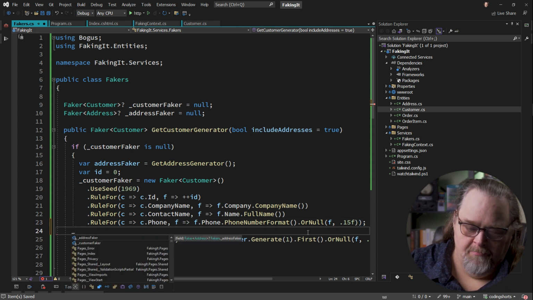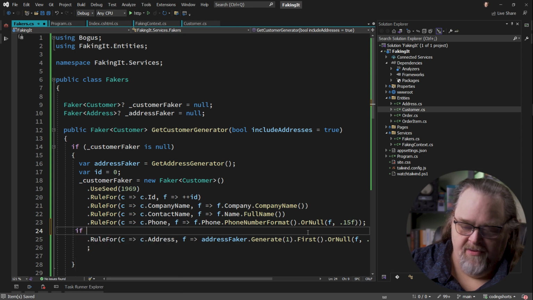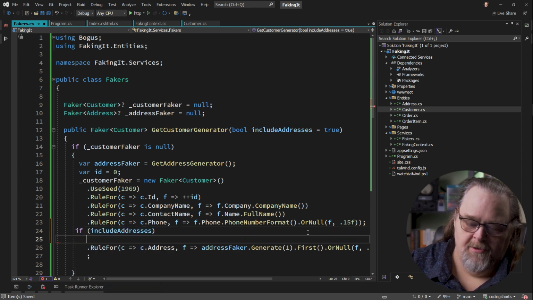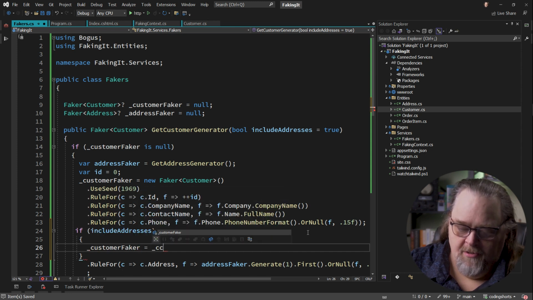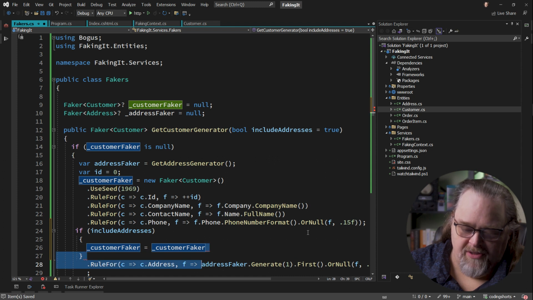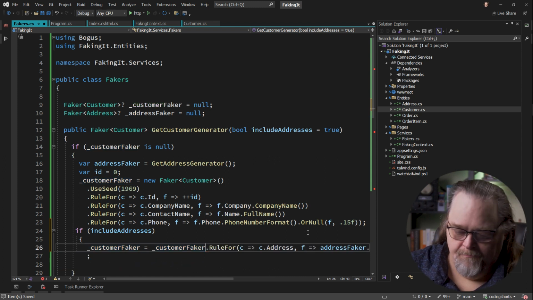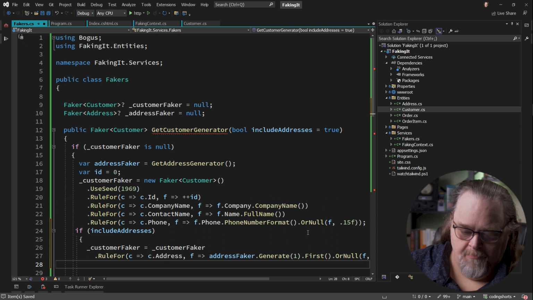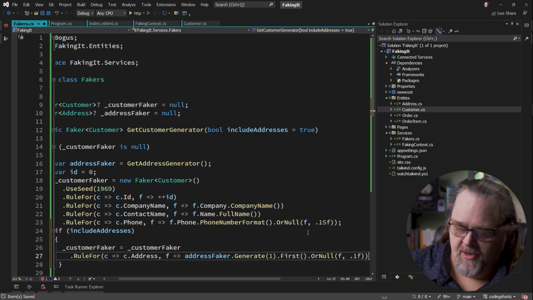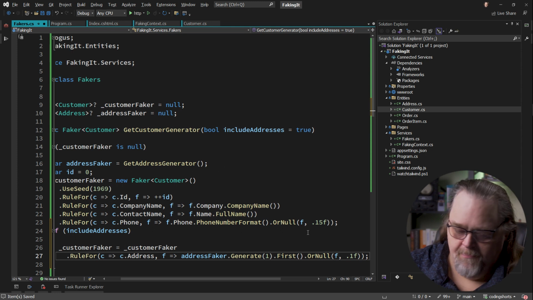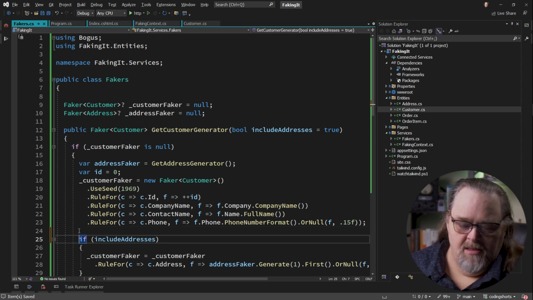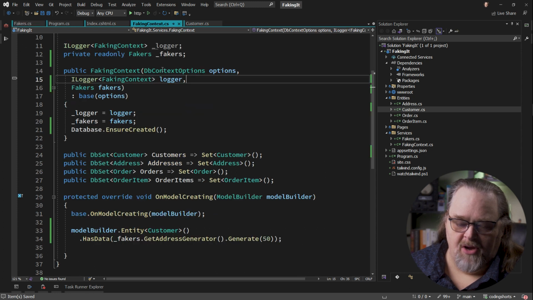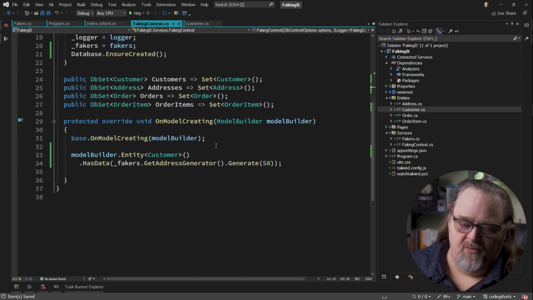And I'll just say if include addresses, I'll just go ahead and say customer faker equals customer faker with this rule. And I think I'm missing a semicolon. Yep. And so this way, we can allow ourselves to create it or not create it. And then that means back in our context, we'll be able to do this in a little different way.